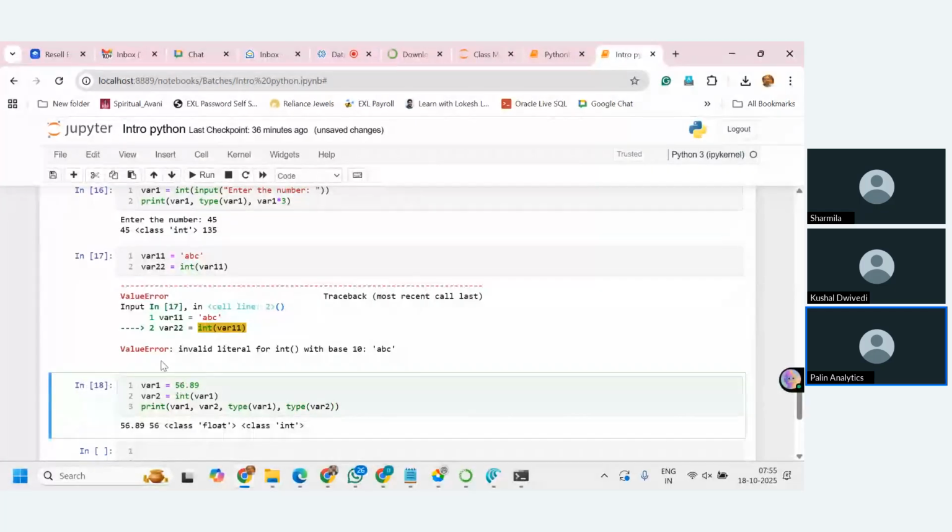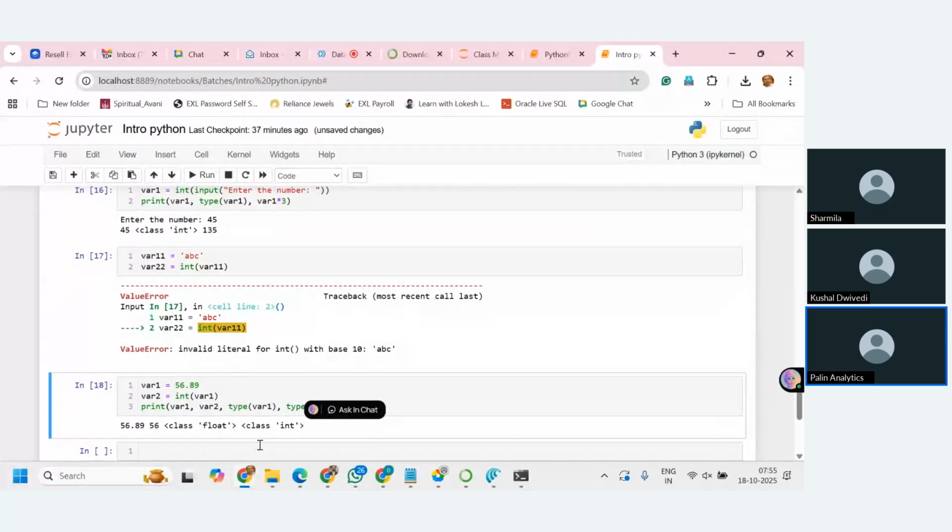Okay, I'll execute this. So now you can see here, this is 56.89. Now this is converted into the integer, so it is 56. This class is float and this class is integer. So between integer and float, these values can be easily converted.